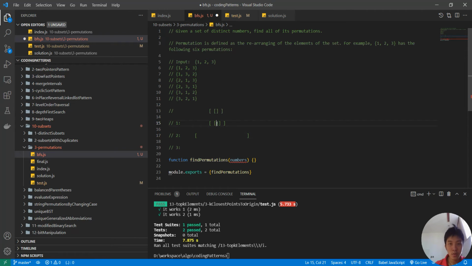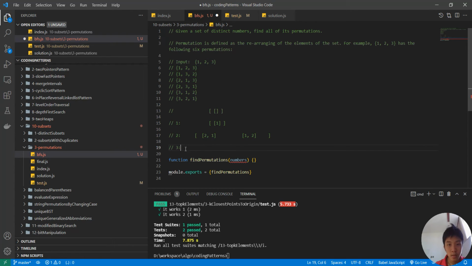The first one is to append 2 before 1, right? Second one is append 2 after 1. So you have two choices: 2, 1, and 1, 2.